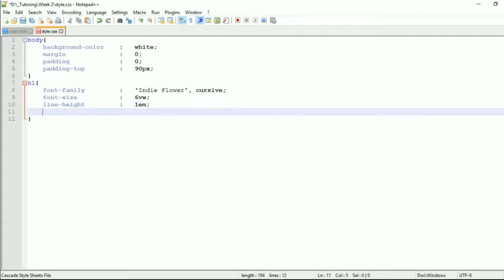To center, we type text-align and the simple word center.